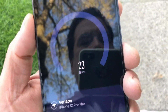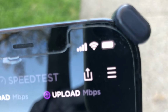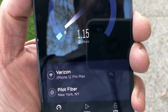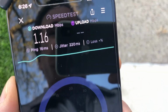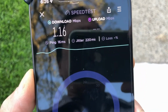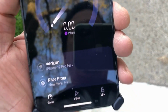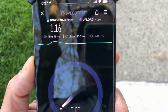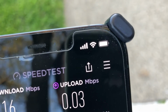Now I'm about 200 feet away. Still got all three Wi-Fi bars. All right, I think it's done. Again, the 2.4 gigahertz antenna, about 200 feet away. I'm in the playground. I'm barely getting anything. Let me see if I can surf the web. Let me try fast.com also. But let me see if I can surf the web. And the upload's picking up just a tiny bit. Again, I should be getting the signal is great.